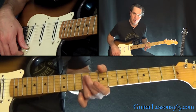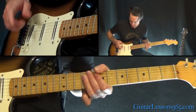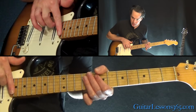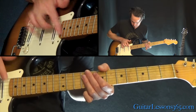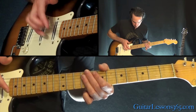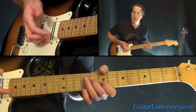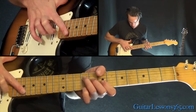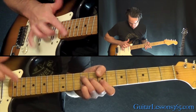All right, so what's going on there? We're holding that E major chord up here, so the 9th fret across the D, G, and B string, and you're tapping, you're just smacking the strings there 12 frets higher with your index finger. And then when you switch to the B chords, that's 7 on the B string, 8 on the G, 9 on the D, you're going to make your finger match that angle. So instead of here, you're going to match what the chord does there. It's pretty cool. Hit that a couple times.